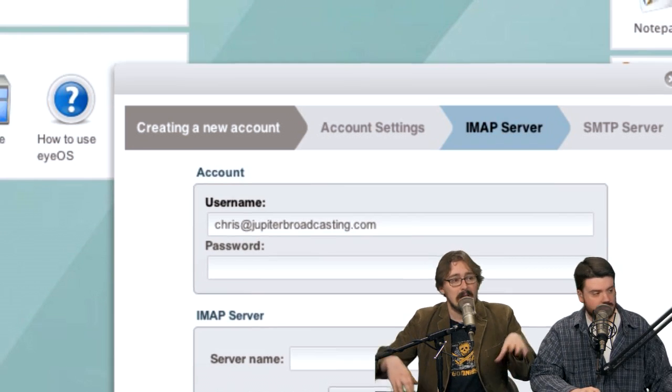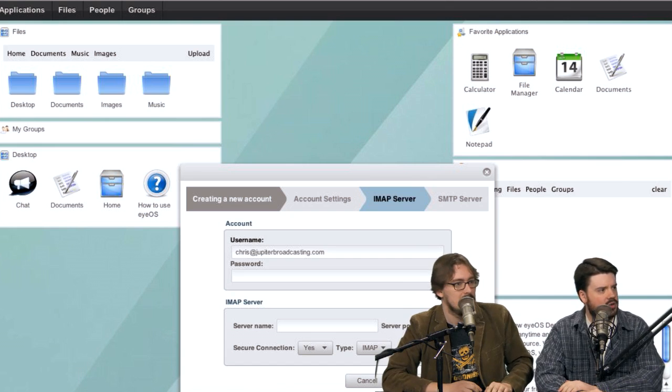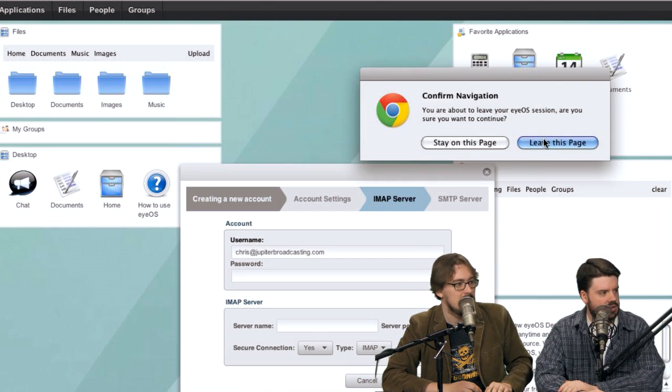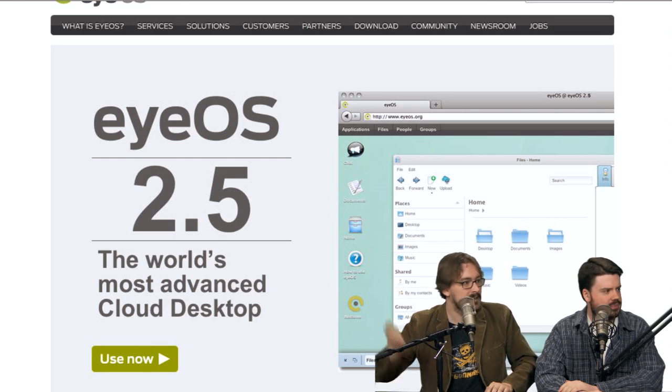This is neat. Let's say you have your email up, your calendar up, your documents up, and you see your list of notes. Right. You go ahead and close that down. You close it out. Just close it? If you wanted to. I'm going to close it right now. All right, so you close it. I'm going to say, leave this page. Now you go ahead and log back into it.